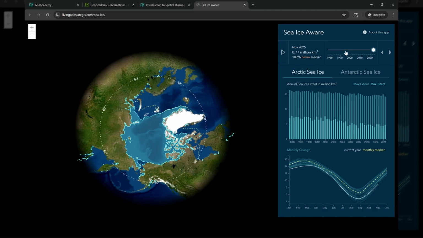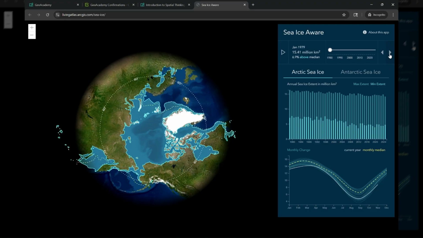So the way that this works, and I think the easiest way to interact with the app, is by using this area up here where we can look at how sea ice has changed over time. Currently, the slider is set at present day, but if we want to see what ice looked like from 1980 moving forward, we can just simply use this to see how the ice has changed over time.